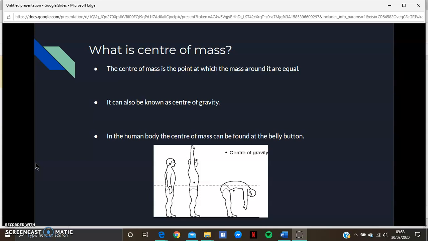This could be seen in such a sport as basketball, as they're running down the court at high speeds and they're fairly tall. As they're running down the court at high speeds, they may find it hard to stop, and they may even slip over and not be able to keep themselves up on their feet. This is because an athlete could change their centre of mass to increase their stability, which in turn could improve the athlete's performance in a game or training situation.